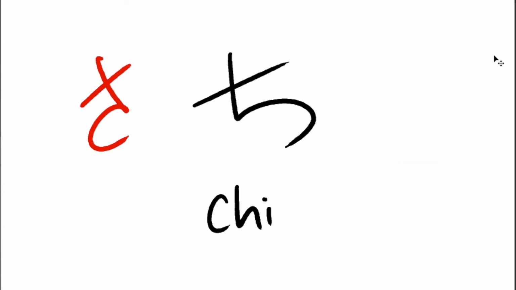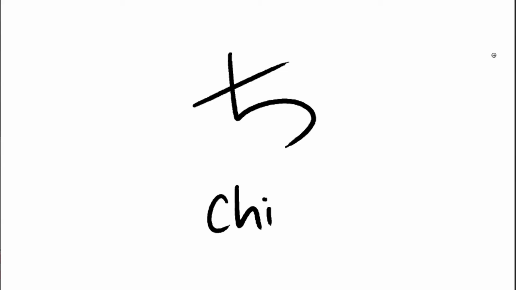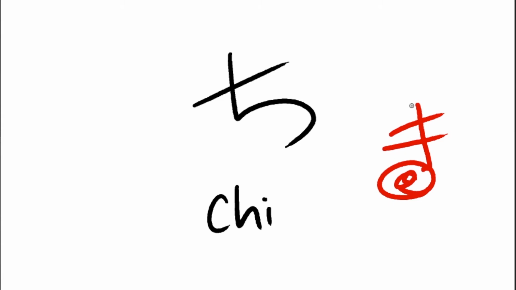So you will probably be confused by this from time to time. Just keep in mind, the more you write it, the more repetitive you are with it, the more likely you are to remember which one is sa, which one is ki, and which one is chi. One way you can remember that ki is ki, it kind of looks like a key a little bit, so you could probably draw something like this and then imagine this being an actual key that opens a door or something like that. I mean, this is a really terrible drawing, but maybe that can help you remember that this is a ki when it has 2 lines through there and not a chi.